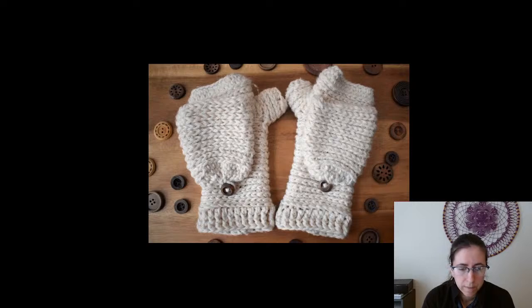We've got the Tabby Star Crochet Mittens from Stardust Gold Crochet. I love the flaps — I only have one fingerless glove pattern with flaps so far, but they're super useful because your fingers get cold sometimes. I'm always a little tempted: do you want a thumb flap or not? I usually just do a finger flap. These ones have super cute little buttons and are a free pattern from Stardust Gold Crochet.